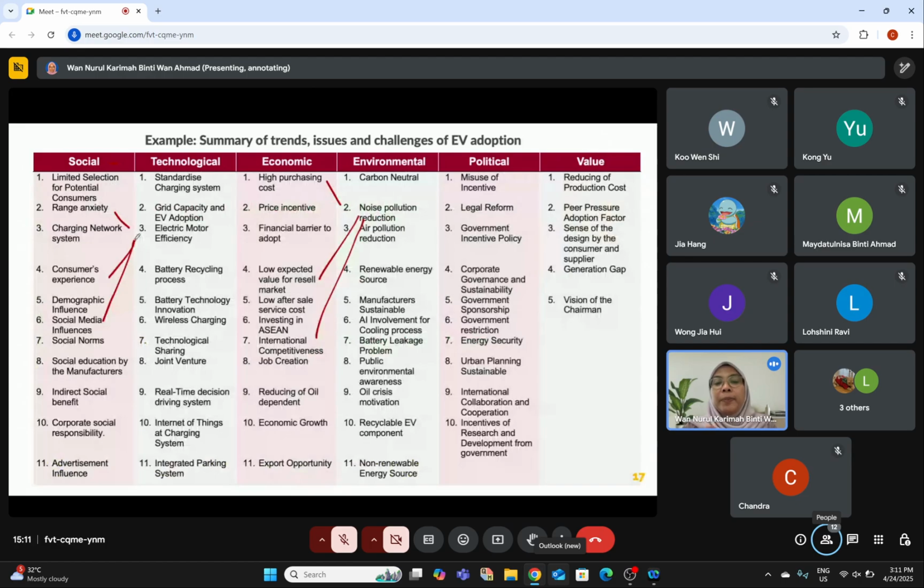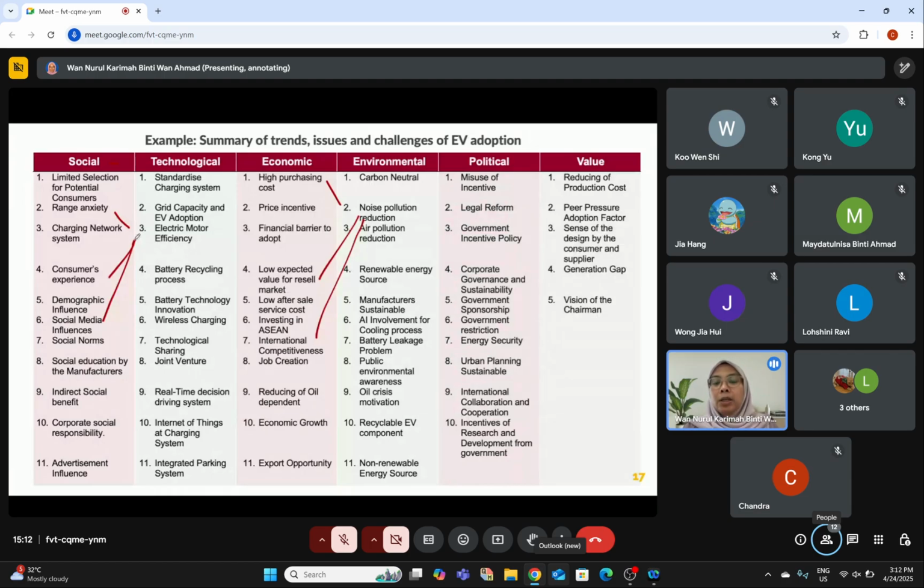And this is the second difficult part. Because maybe if we look here, we have about berapa ni? 44, 50, 59 terms. So 59 terms under 6 categories, and you have to come up with maybe 6 to 10 main drivers that will be investigated further, that you will use to develop your scenario or future images. So you need to spend a lot of time. You need to put a lot of effort into this, but it is not that difficult. It requires lots of effort, but it is not difficult.